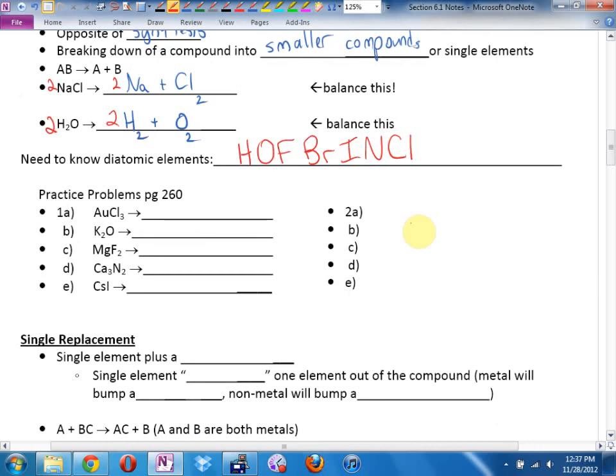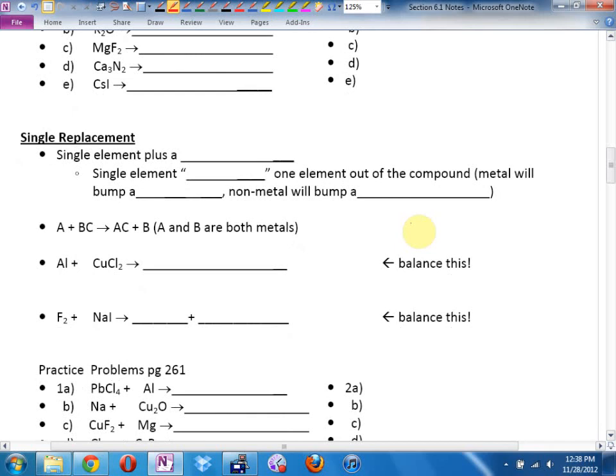So part of your homework is going to be the practice problems on page 70. This is gold chloride. It would break up into gold and chlorine. This would break up into potassium and O2. And this would break up into Cl2, and then see if you can balance it. And then we just write 2A. 2A has also got some homework. There it's just asking you to identify it as a synthesis, decomposition, or neither. Probably going to do 2 more today, and then we'll pause.